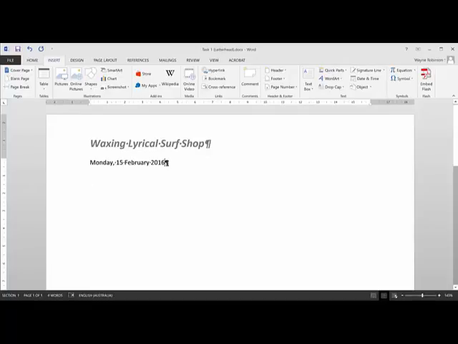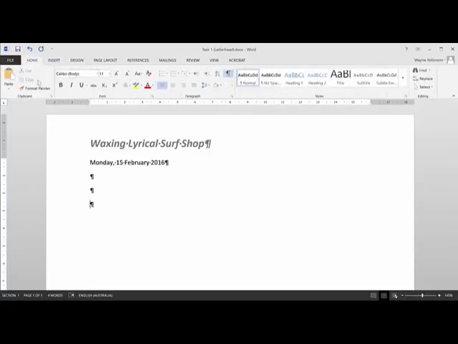Notice I do have my Show/Hide button on. I can see the little paragraph mark there. I press enter a couple of times to start a few blank lines. I can see where they are. If I didn't have the Show/Hide button on, I wouldn't see them. I wouldn't know exactly how far down I was. To make sure that's on, go to your Home tab, and in the Paragraph group, there it is. That's your Show/Hide button. If I turn it off, you can see the effect of that. I can't see the paragraph marks. I have really no idea of what's going on. So I'll turn the Show/Hide button back on again and continue working.